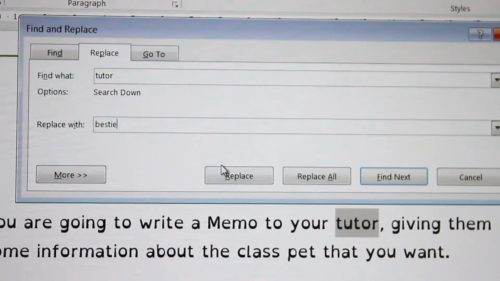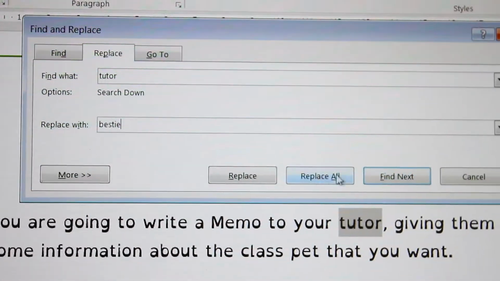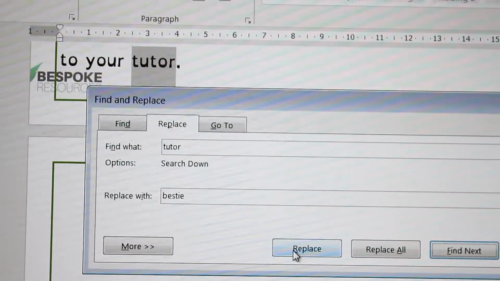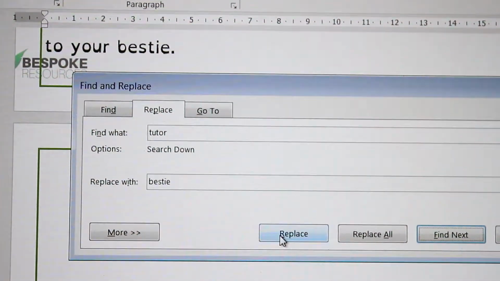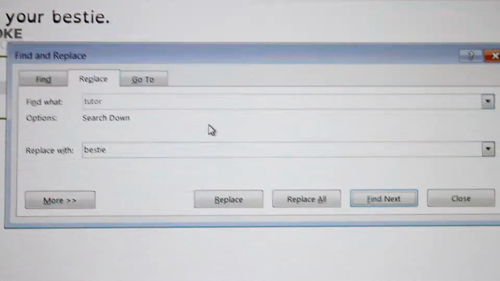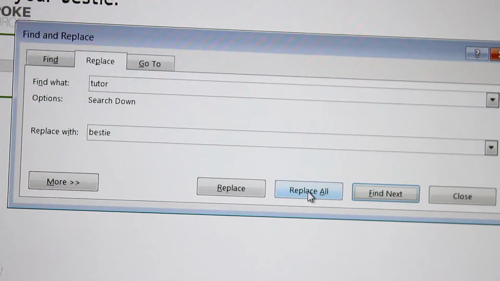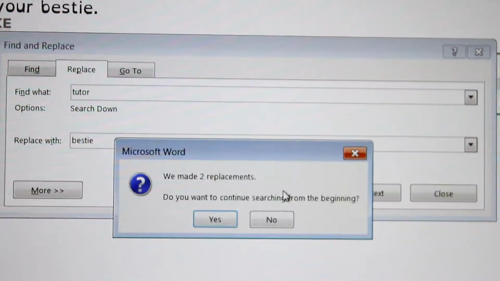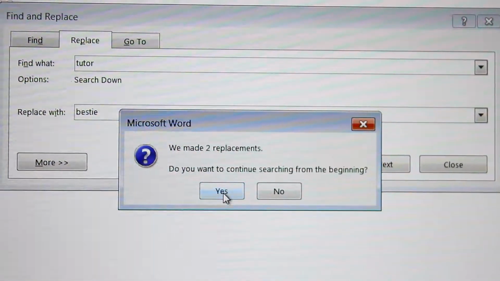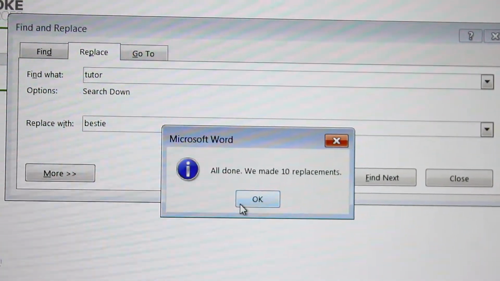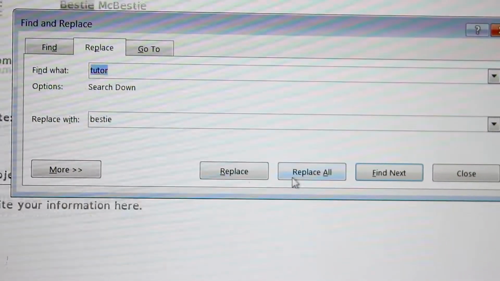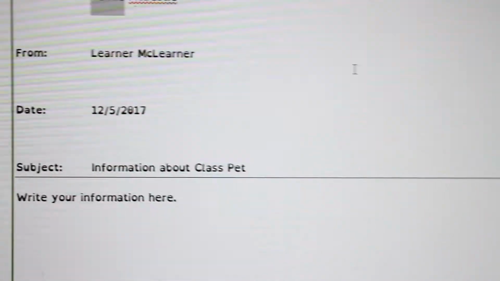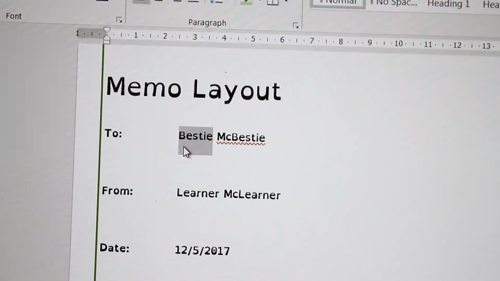Now we can either go through and do it individually by going replace, replace, see how that changed there? Or we can just do it all in one go and go replace all. And you go, yep, we made 10 replacements. Okay. So now, instead of tutor, it's bestie.